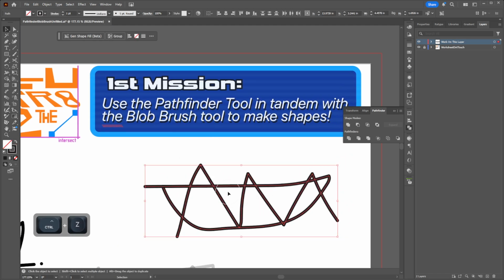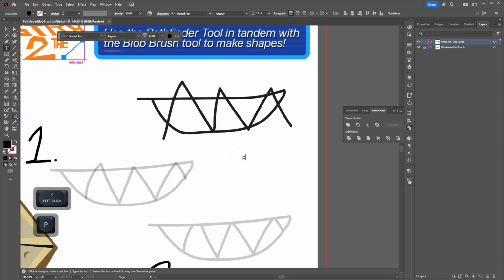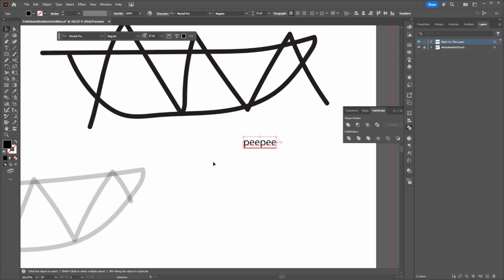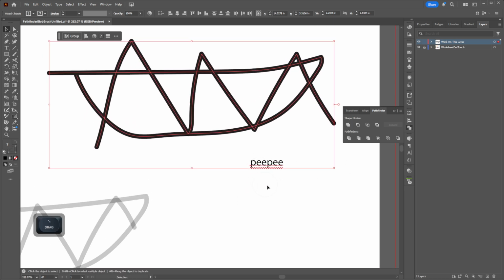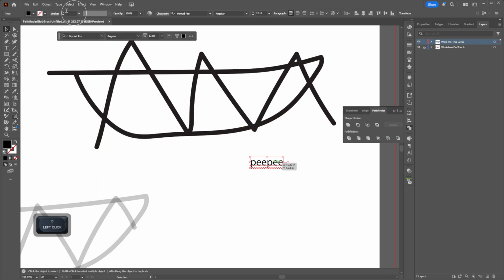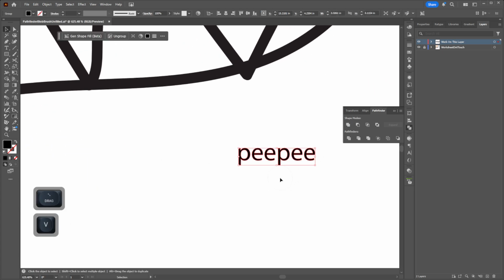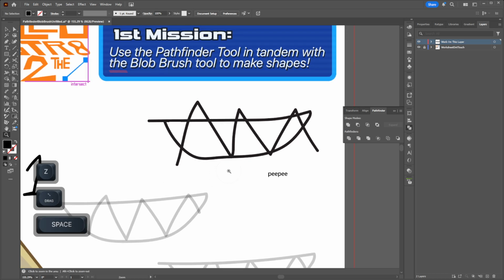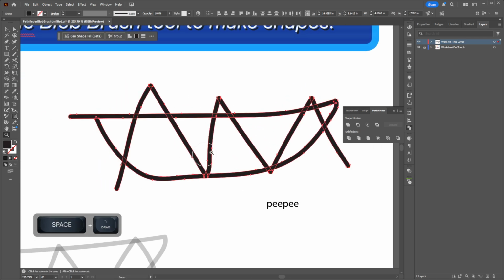Fonts are the same way that paths are, where they are objects. I'll just type up some text. There we go. So this is a text object and this is a path object. We cannot pathfind these. It does not work. But I'll apply it to both of them just to show you. If we expand these, and then expand this one too, now this looks a lot more like what we were dealing with in all of the shape videos and our pen tool video. The pen tool creates shapes as well.